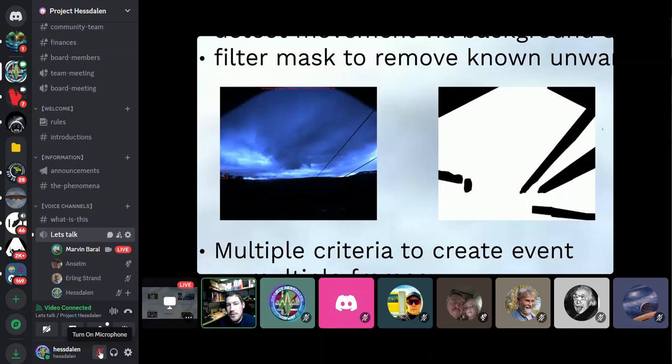They would generate a lot of events which we do not want, and that's why we have a mask to ignore these movements. Another thing which you don't really see here is a road which is directly oriented towards the camera, so there are headlights shining directly into the camera. This is also masked out.